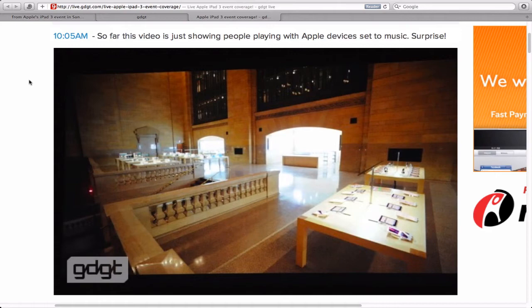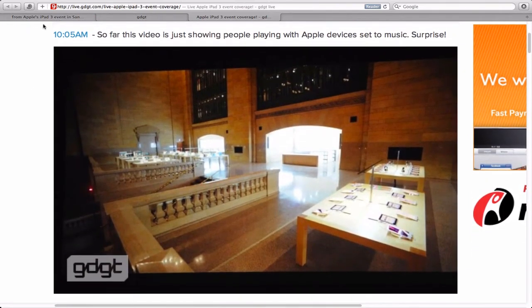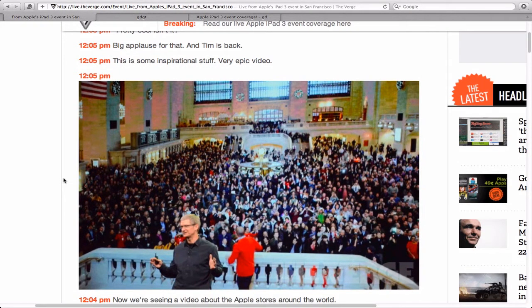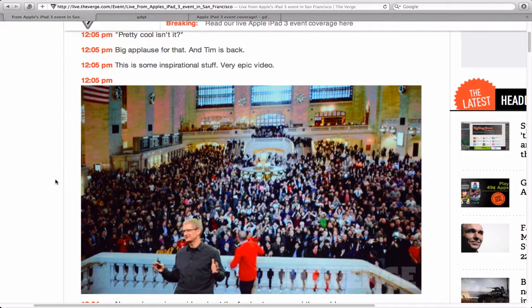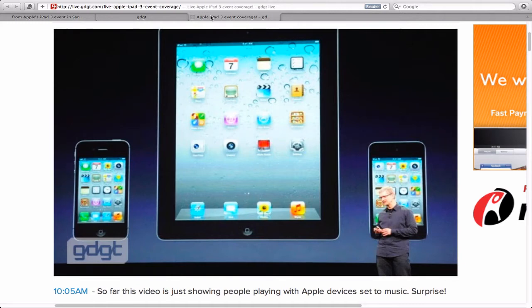Look at it in that picture, man. There are so many people. That's a massive turnout. I just tweeted that picture, courtesy of Engadget. You're on your way to work, you've got to jump on the train to get to Jersey or whatever, and you're like, oh man, I dropped my phone. I need to go in there and get a new one. Well, there you go, that's what it's for. It's for the convenience. I can go real quick and grab a Mac or something I need, and bam, I'm good. Engadget just posted a picture of everybody in the audience, of course, on their iPads.